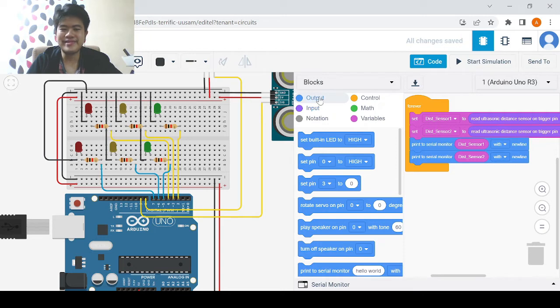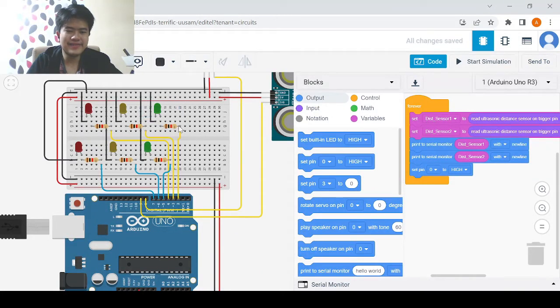To do that, we go to the output, as we are here already, and click this set pin 0 to high. As usual, just like the previous part for the ultrasonic distance sensor pin, we also look at the pin that we want the traffic light to turn on. In this case, this green light. As you can see, this is the anode.